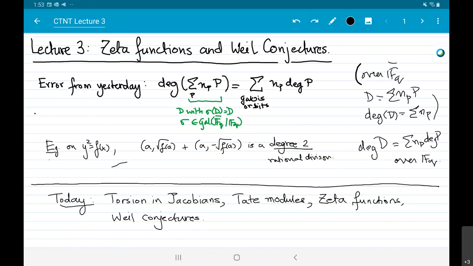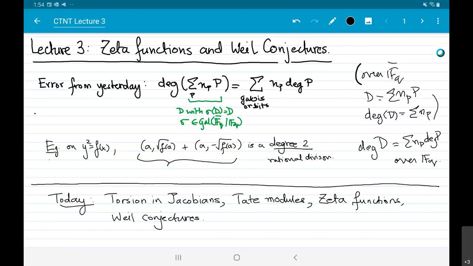So what you want to do here, and this ties into the philosophy that comes into play whenever you're talking about non-algebraically closed fields, is that primes are not points anymore. They're irreducibles, irreducible elements. For instance, over here, the fact that both of these are Galois conjugate, you want to take that into account somehow. So for this sum of n_P degree P, instead of summing over all points, you collect all of the points that are in the same Galois orbit, and you acknowledge that they're in the same Galois orbit, and you count that whole orbit just once.